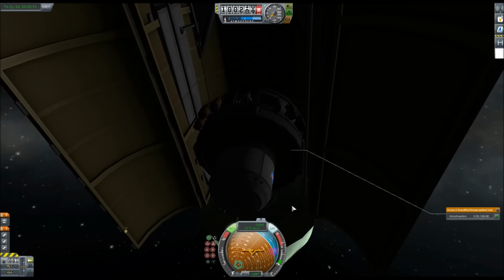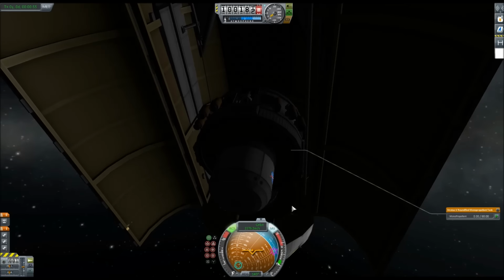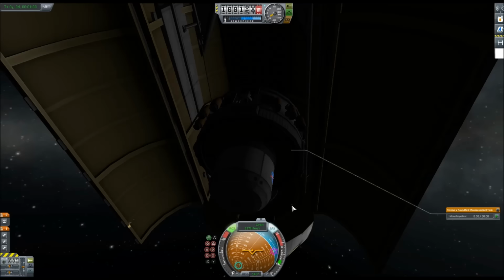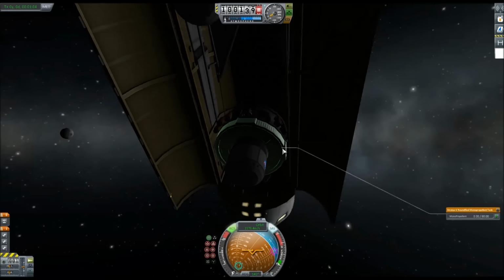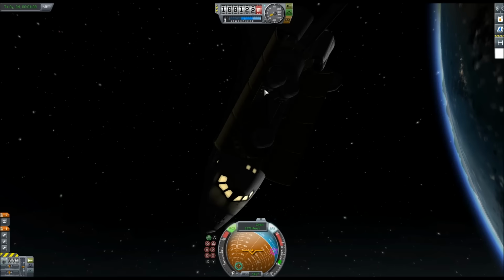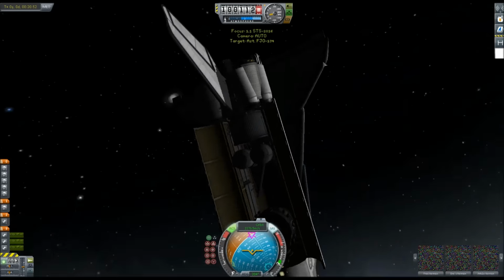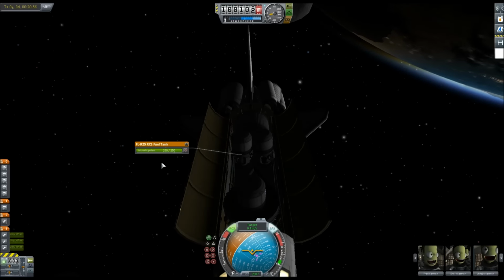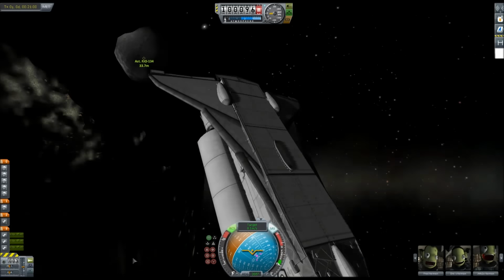Why do you do this to me, game? Why didn't I just turn off the decoupler thing? I don't even know what we can do other than transfer some monopropellant. I'm sure this is empty too, right? Don't piss me off right now. Game, please. Okay, good. Yeah. So we can at least transfer. We can get these things on there.